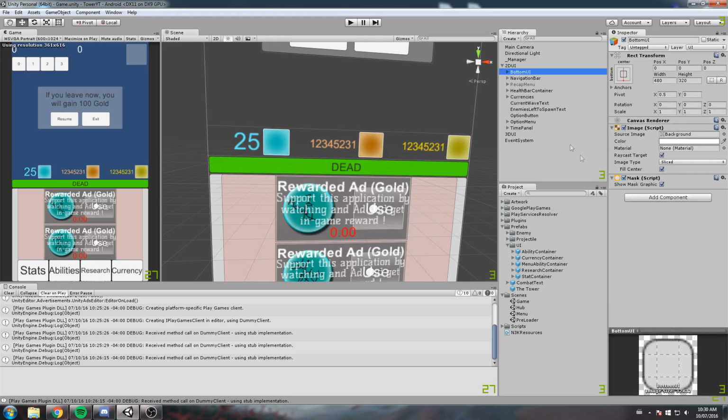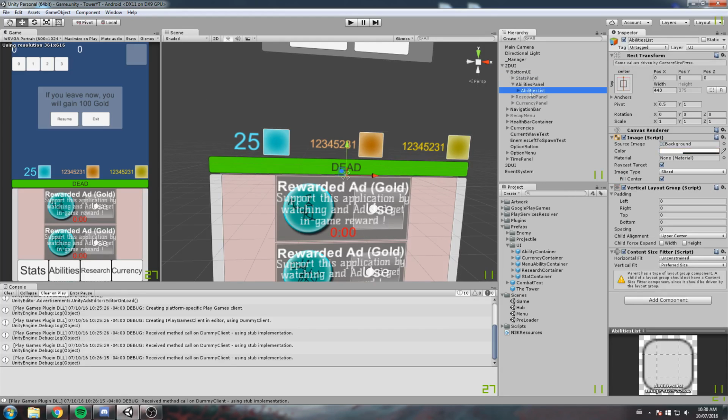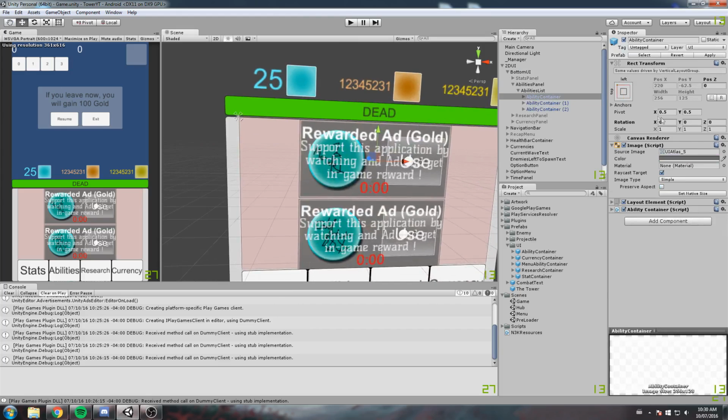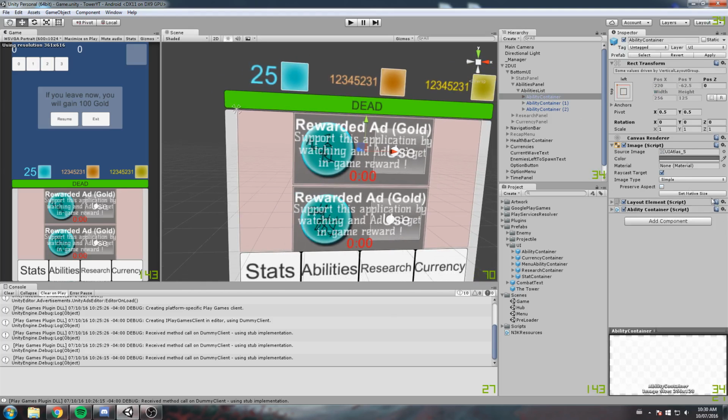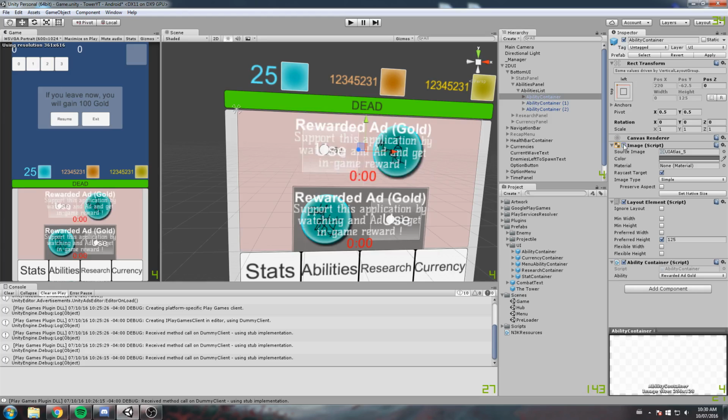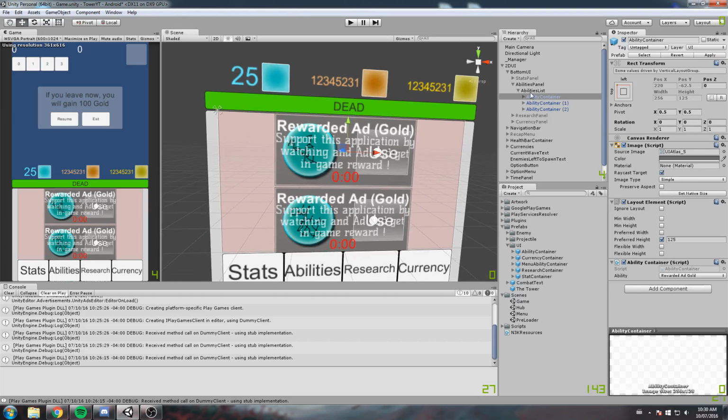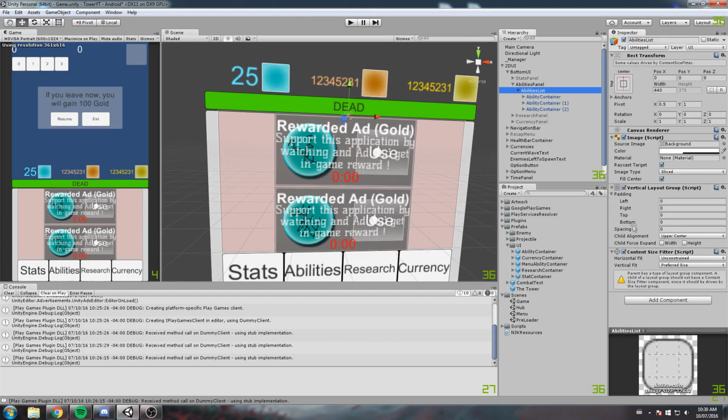So to do this, we are going to head over to the bottom UI ability panel, ability lists. We're going to take a single container and we're going to make sure it actually scales up. So how exactly do we go about doing this? I'm not quite sure. We do have a preferred width, height, but where exactly is the background of this? So here it is. This is the thing that actually needs to be scaled up. Now, what is the control of it?